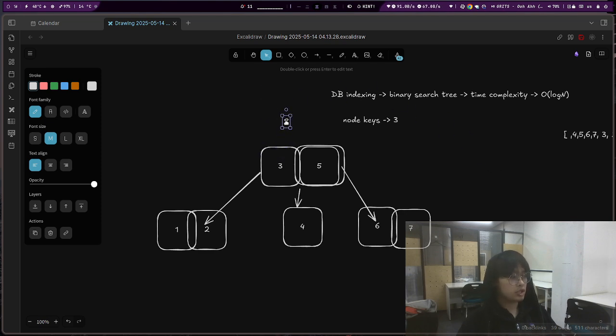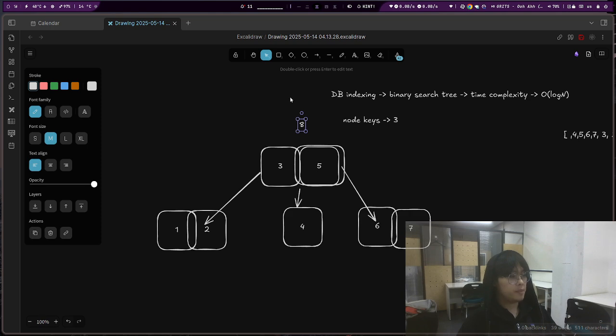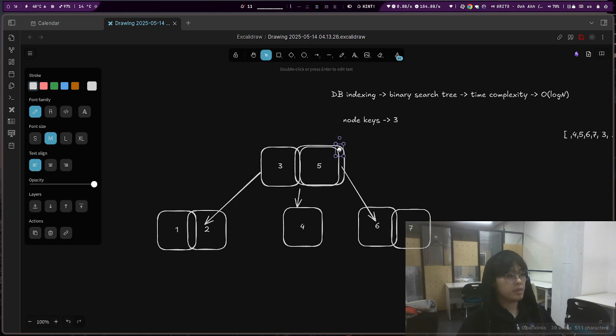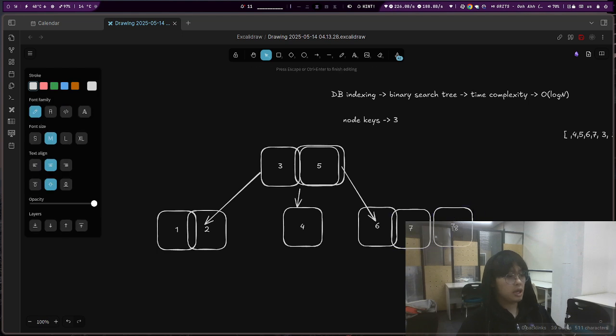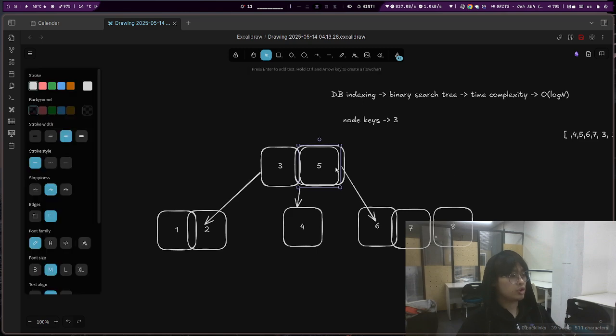The 8 is bigger than the 3, and you have to go to the next part. And also the 8 is not between 3 and 5, so it cannot be inserted in here. And now the 8 is bigger than the 5, and it just has to be inserted in here.